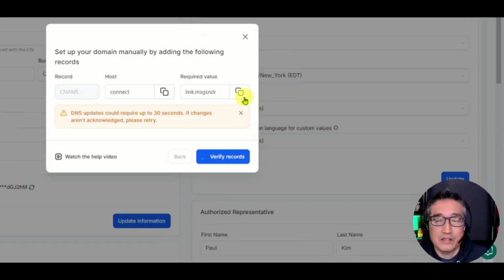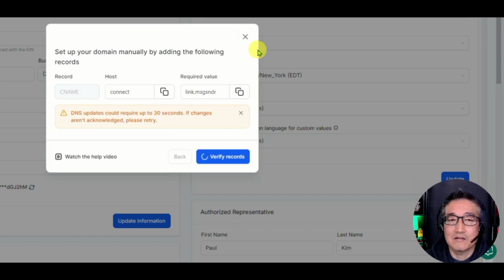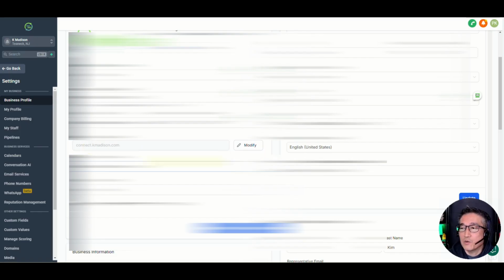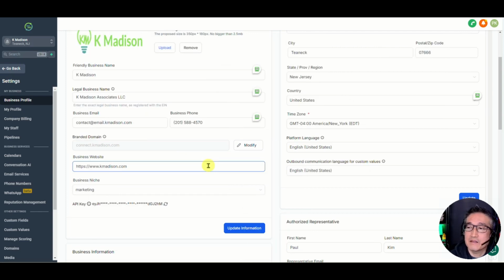And then we're going to go and verify the record. Now, verifying the record may take some time. Just be patient. Now, if it gets stuck, what you would do is go and X this out and then try again, right? Because sometimes software platforms, computer systems kind of get stuck at times. So I'll wait a little bit more, and if it doesn't go through, then I'm going to X out and try again. All right, so it finally went through. A couple of times it gave me an error, but then finally went through.